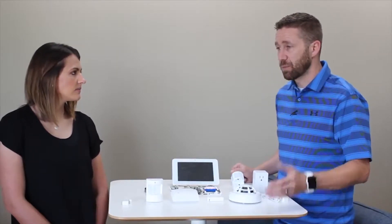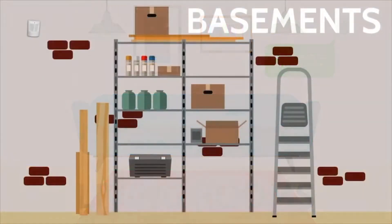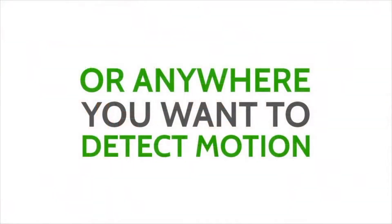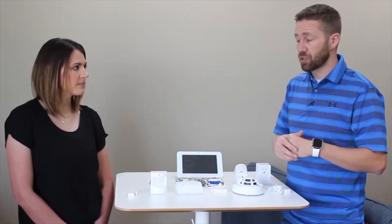Motion sensors have a range of about 30–35 feet. I typically place them in high-traffic areas — the spot in your home that anyone breaking in would have to pass through. Hallways are great, as is the main living room area where the front door, kitchen, and path to bedrooms all converge. Stairs are also good. The goal is to detect an intruder before they can reach the bedrooms. You don't want that alarm going off after they've already gotten to where you're sleeping — you want it going off in the hallway or entryway first.